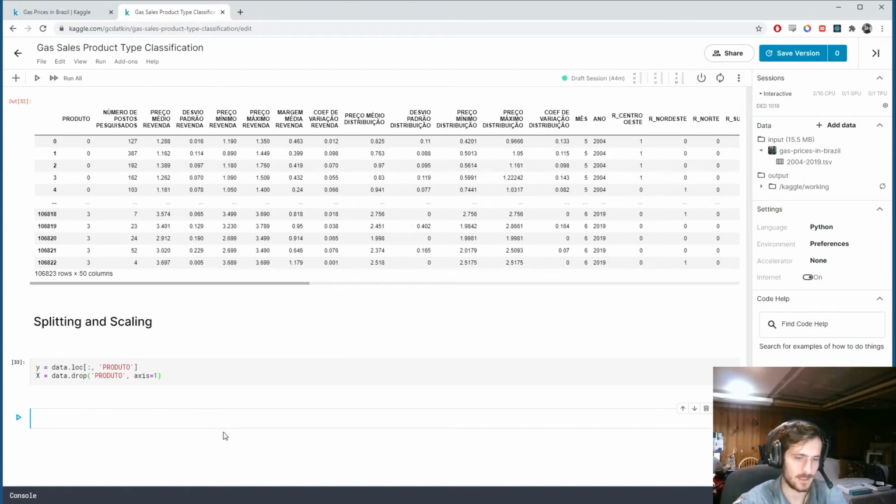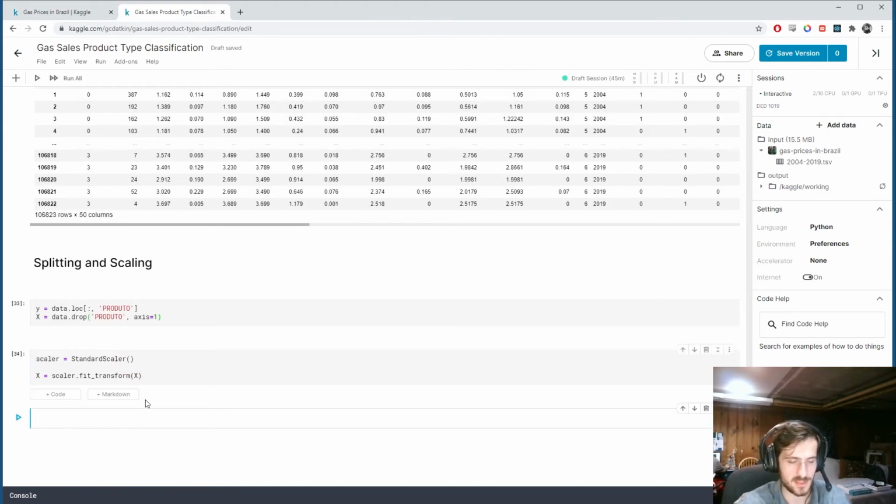Alright, then we'll scale using the standard scaler from sklearn, which will give every column in X mean 0 and variance 1. X equals scaler.fit_transform(X). I realized I didn't actually create the scaler object. Scaler is going to be a StandardScaler, which we imported from sklearn.